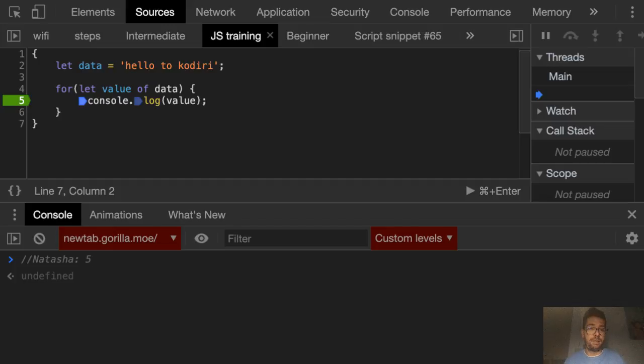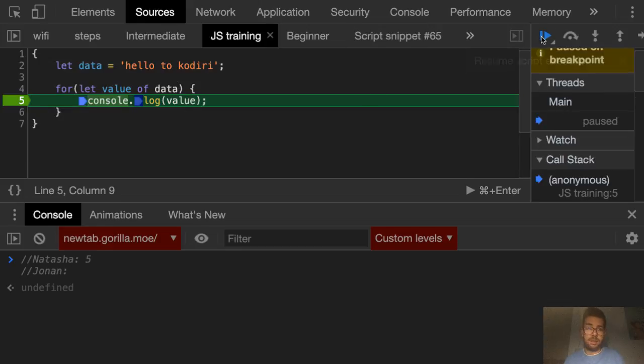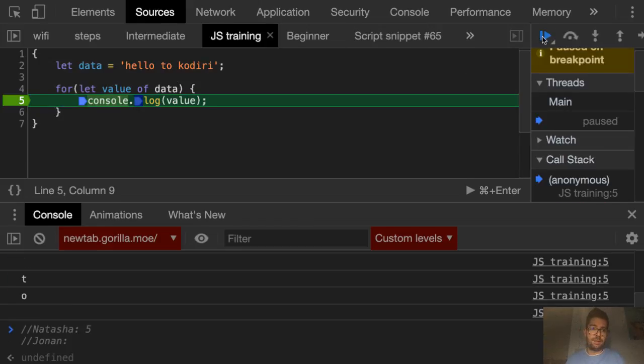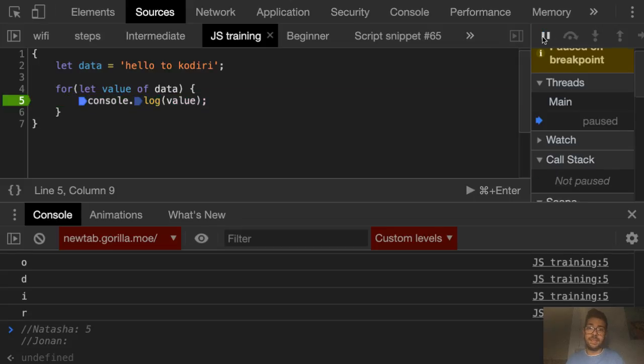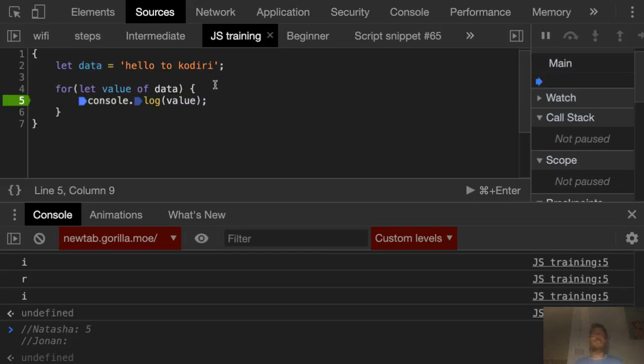Why, Yonan? 15 times. Well, yes, that's correct. I don't know if it's 15 or 12, but anyway, Natasha, that will run individually. And it won't display the index. It won't display 0, 1, 2, 3, 4. It will display the values H, E, L, L, O. You see? It's pretty much the same as an array, right? Just the values. Make sense?